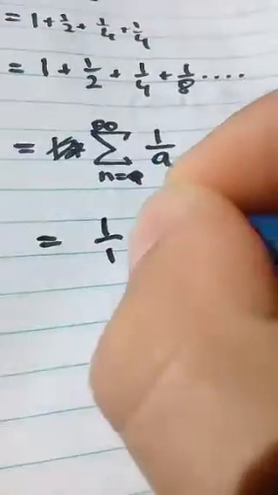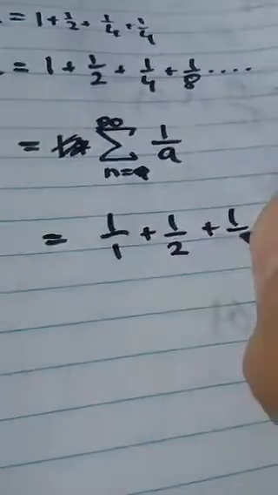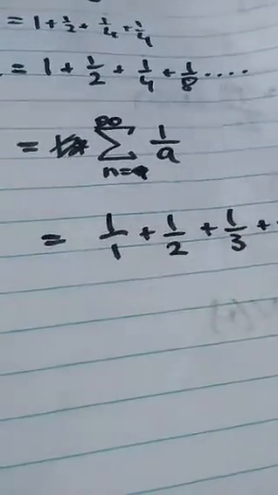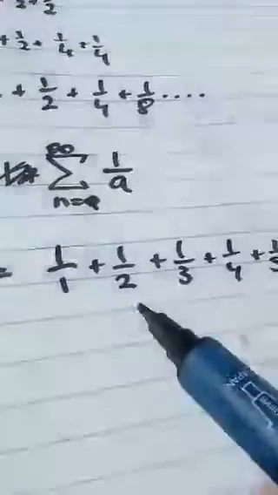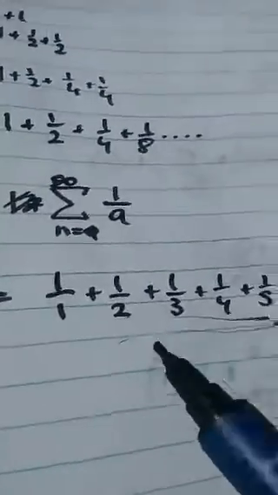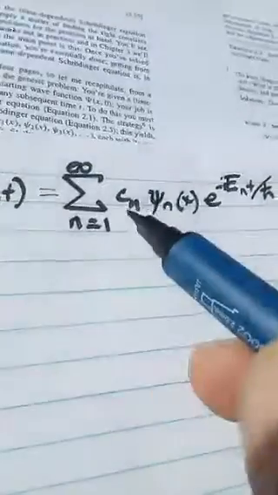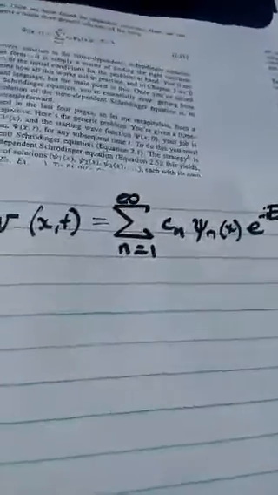All right, so this here is the same as saying 1 over 1 plus 1 over 2 plus 1 over 3 plus 1 over 4 plus 1 over 5. That's actually not correct, because that does not add up to 2. That's a different one. But what you can see is that it is an engine which goes for infinity. Basically it's an engine that you're cranking that goes for infinity, and that's what's happening here. So when that equals 0, that's going to be 0. Then the next one is 1 plus 2 plus 3 plus 4 plus 5 of these waves. And that's what this is made up of. That's all we're saying here. I can't teach more than that at this point, otherwise I'll never finish the lecture.